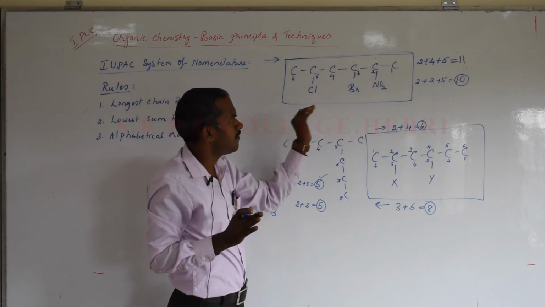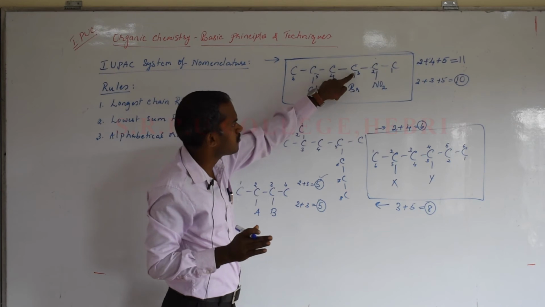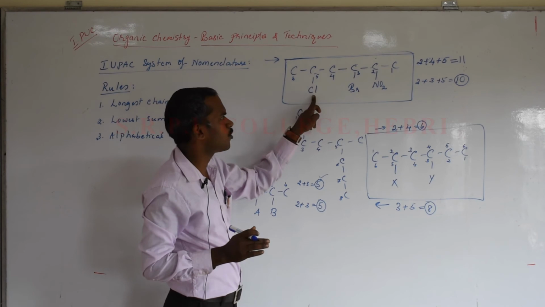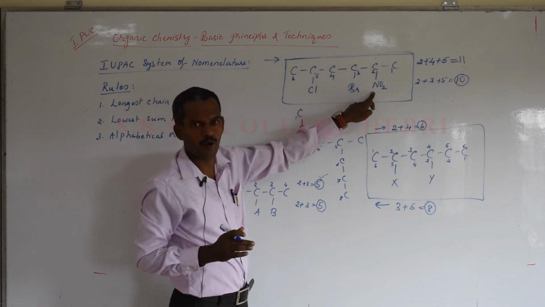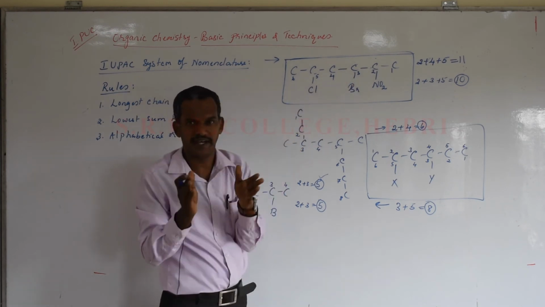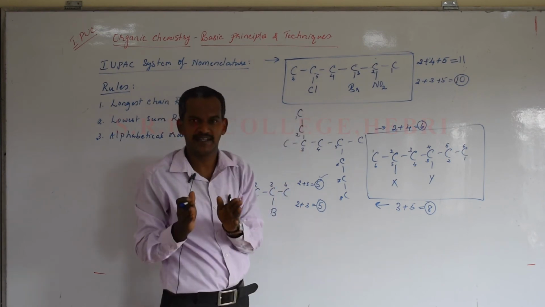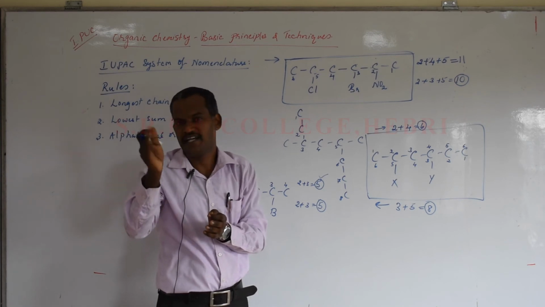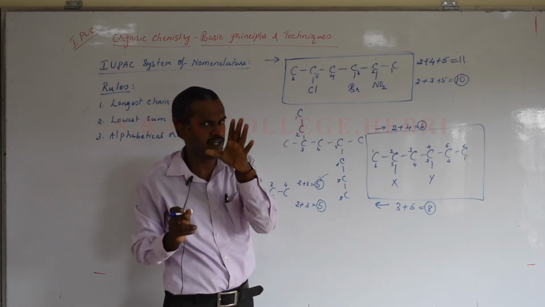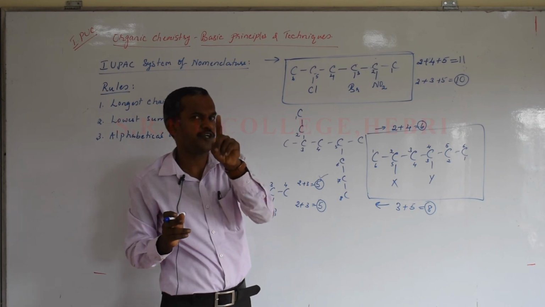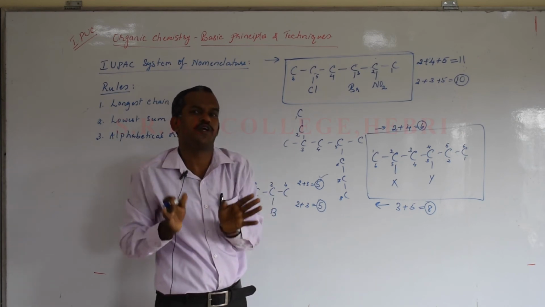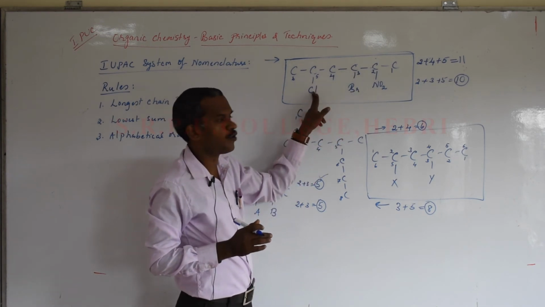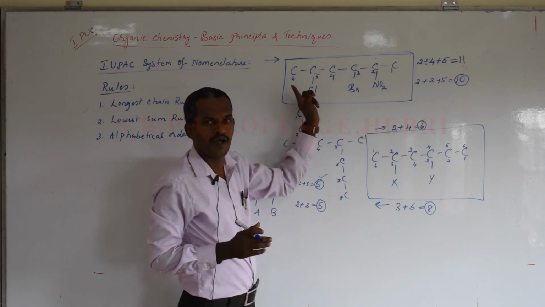But here when you start naming this, first comes bromo, means 3-bromo, 5-chloro, 2-nitro, then that is a secondary prefix. Root word is hex. Between the carbon atoms there is a single bond, so the primary suffix is ane. Okay, I hope you understood these five words. If you have not watched the previous video, you will not understand what a prefix, suffix, and root word are. So it is 3-bromo, 5-chloro, 2-nitro, hexane.